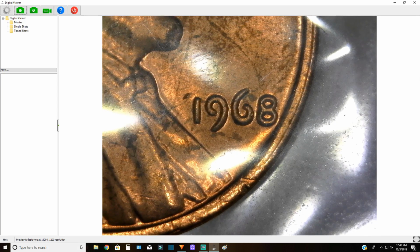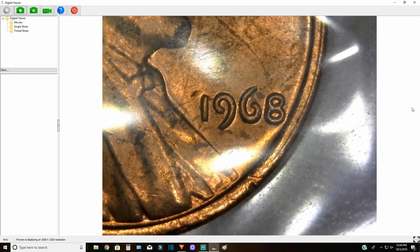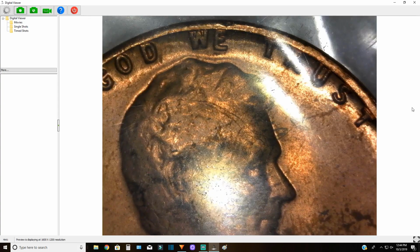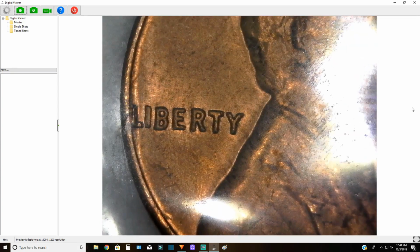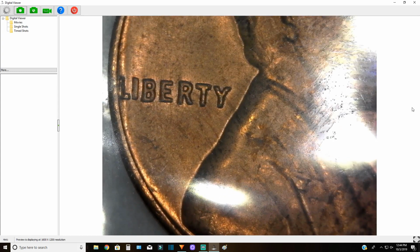Now, I need to check the Cherrypicker's Guide. I'm not sure. I don't remember anything for 1968 plain. But if you look right here at the bottom loop of the 6, there's a little bit of separation there. Something like that could be an indicator of a double die. Might get a little bit of a closer look at that at the end of the video. I don't necessarily see anything else doubled, although there are parts of the Liberty that are kind of thick. So that 68 Philadelphia, we're definitely going to take a better look at that.